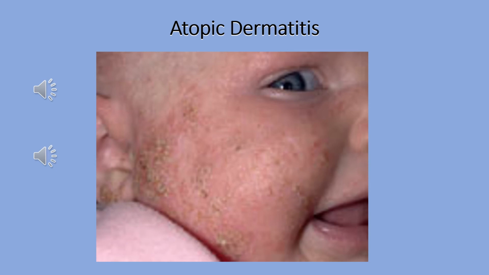We've talked about this before about PKU. We may need to repeat a PKU to rule out the phenylketonuria, because there is an association with PKU and atopic dermatitis. And with PKU, they're not breaking down the proteins, which oftentimes those kids with PKU will have atopic dermatitis. Let's talk about the therapeutic management.